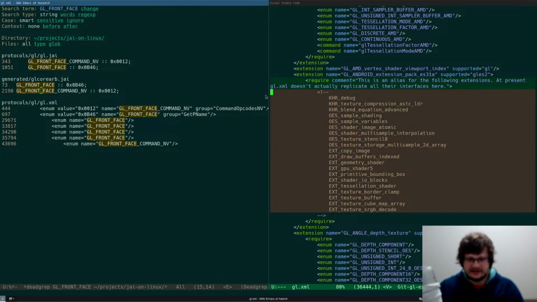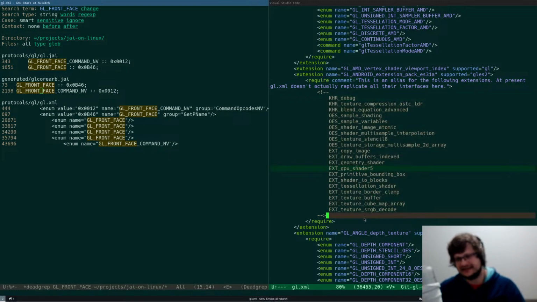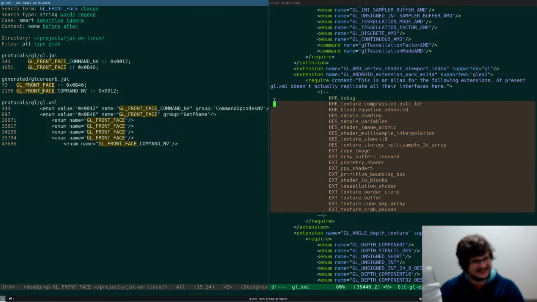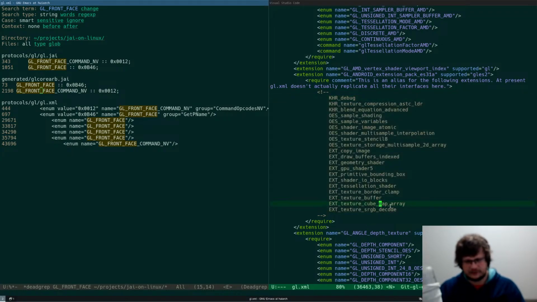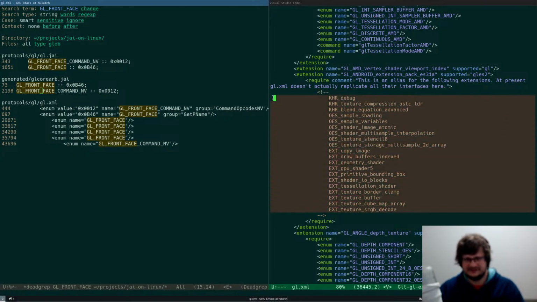So there is a part of OpenGL that GL.xml just straight up doesn't cover. This sounds really messed up.